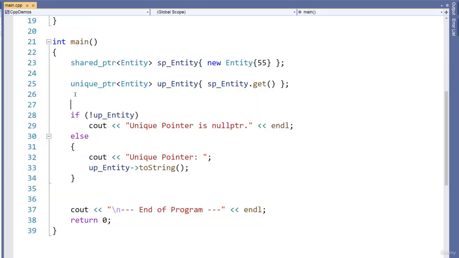If you think about this for a second, if the unique pointer goes out of scope, it goes and deallocates that heap object. Then the shared pointer goes out of scope. It will try and deallocate the heap object, but it doesn't exist anymore, so you get a crash.